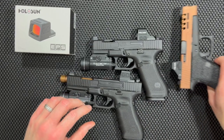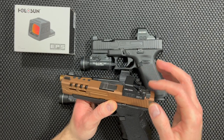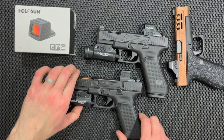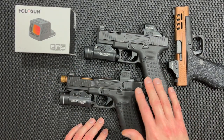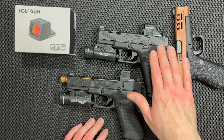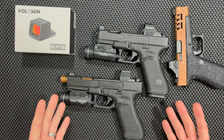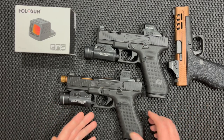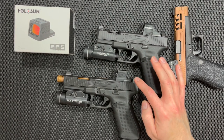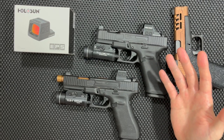And even though I've shot the 507K that has a smaller sight window, but it is squared, I never really thought about that before. But again, when I shot these two guns side by side, I just liked the kind of box that the EPS sight window was more than I liked the shape of the 407C sight window. That could be personal preference, that could be just because I was excited about this new gun that I've had, but honestly I think that square shape is just more natural for my brain at least. Maybe for the human brain, maybe it's just my brain.